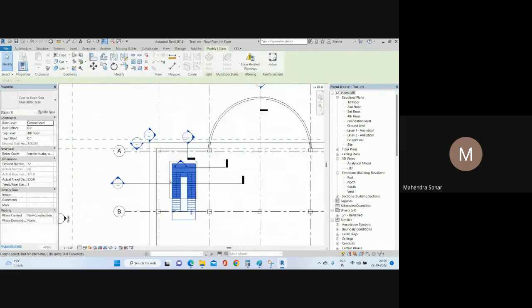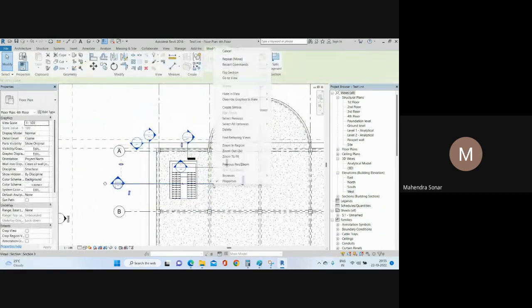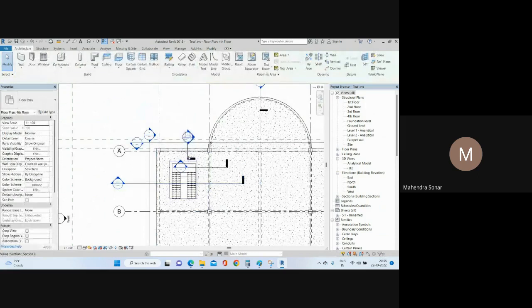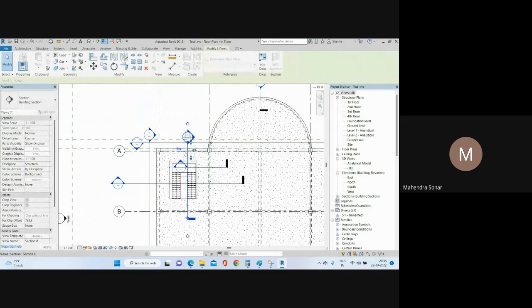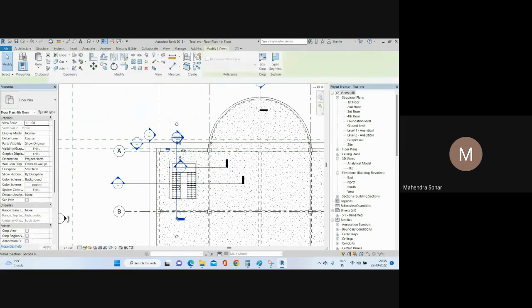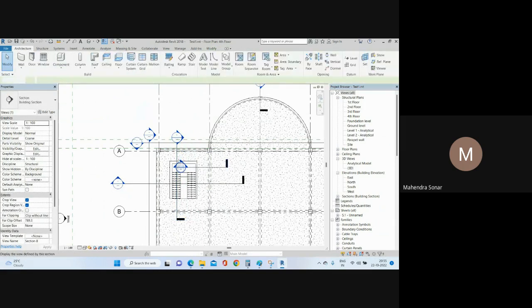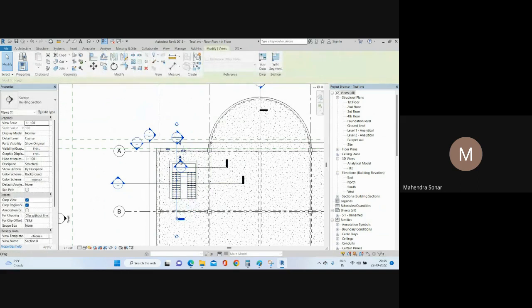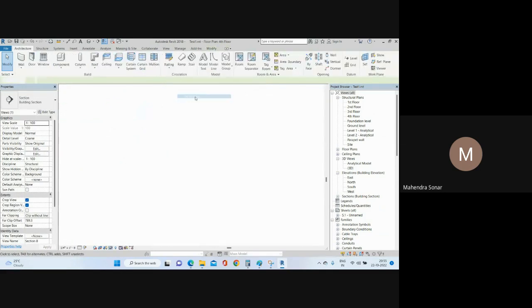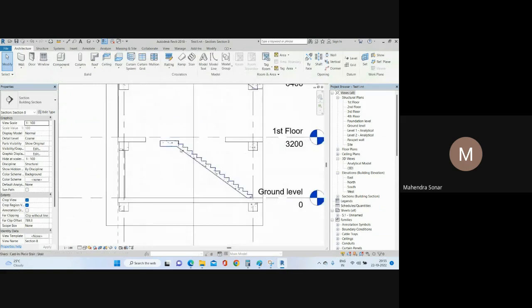Okay, so I want to fix this first in this, so you can just add the section here. Oops. Okay, and go to your view. So this is your stair.